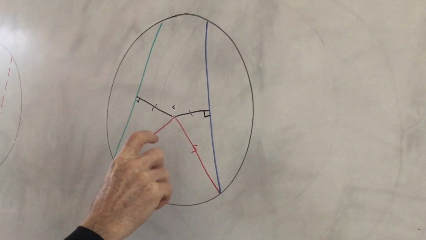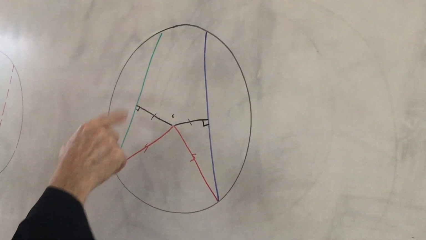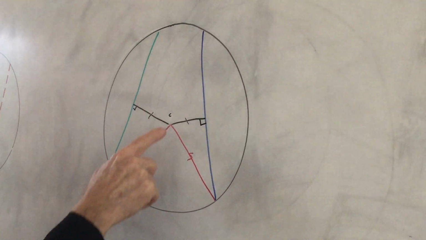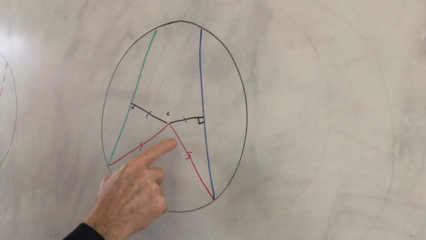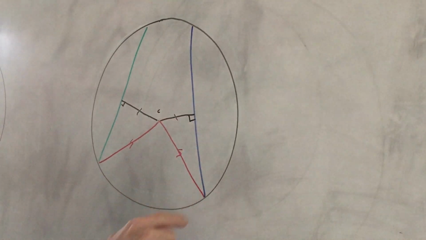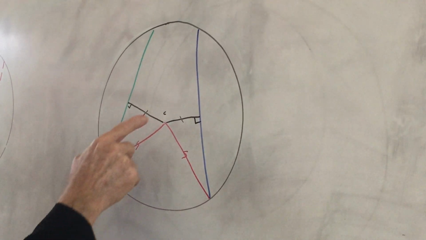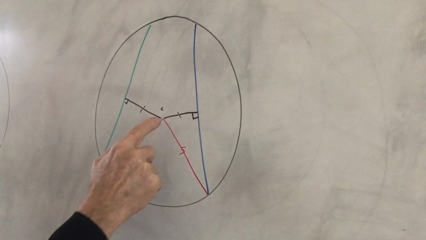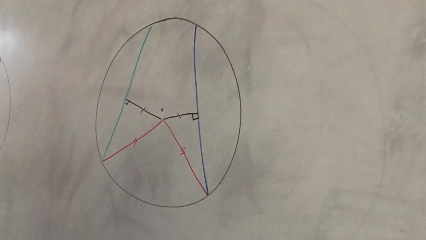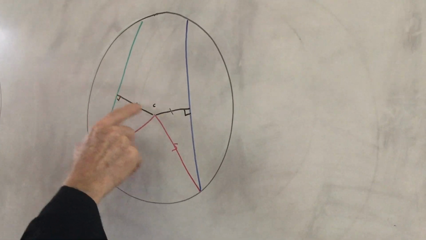Okay, so these are equal, the squares on them are equal, and the square on this is equal to both this, the square on this, and the square on this, and also the square on this. So the square on this is equal to the square on this and the square on this as well, because it's a right-angled triangle. Therefore, acting as a middle term, the extremes are equal. The square on this and the square on this are equal to the square on this and the square on this. But the square on this and the square on this are equal because the lines are equal.